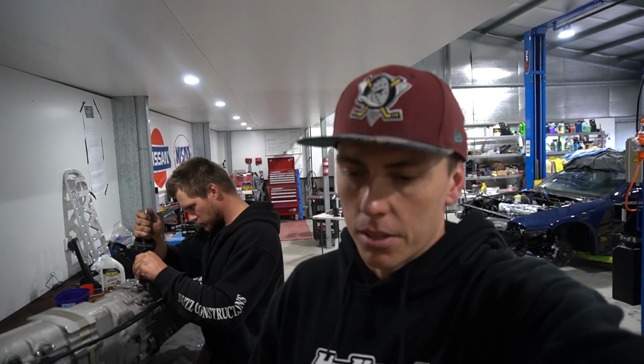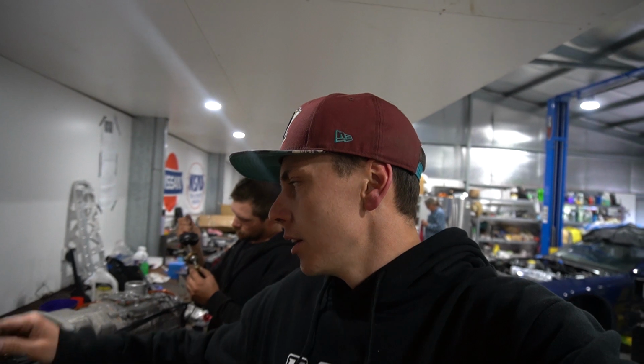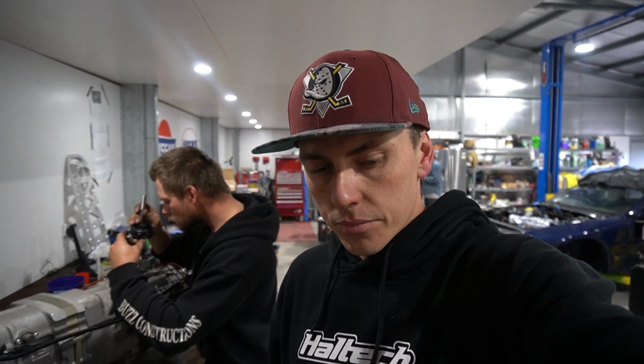So we just made a bit of a note. It's just with lessons learnt. Probably a good idea to have it in gear when you put it in, so that when the splines are being a pain in the ass to line up, you can jiggle it from the back and change the splines so that it mates nicely, so that you don't hang off the back of a motor like what I did in my six-speed swap, and we did in the WRX six-speed swap.